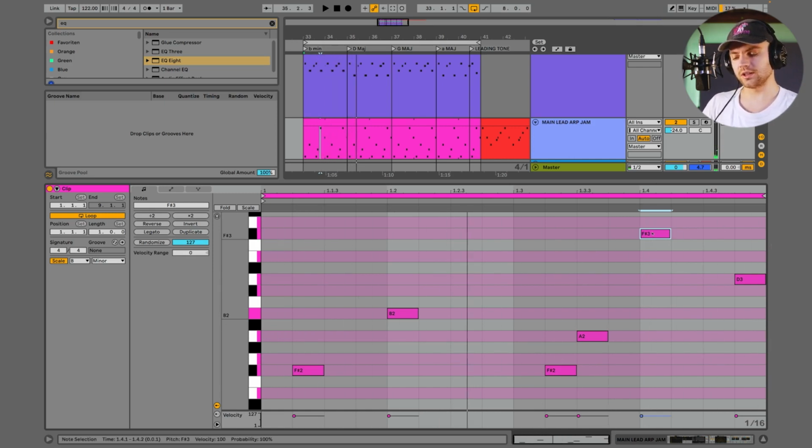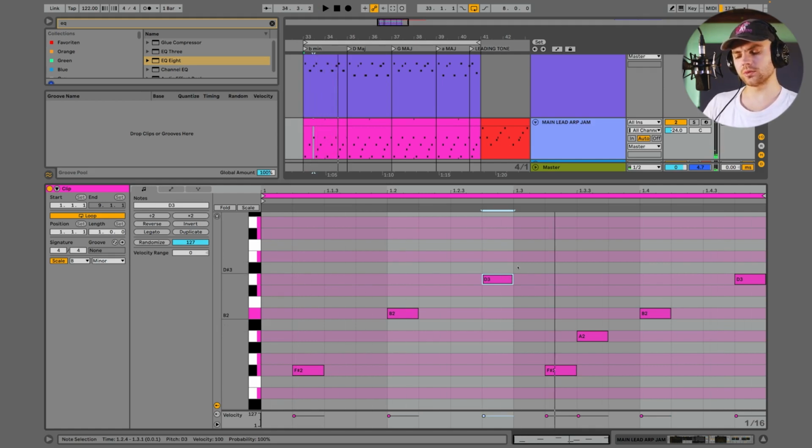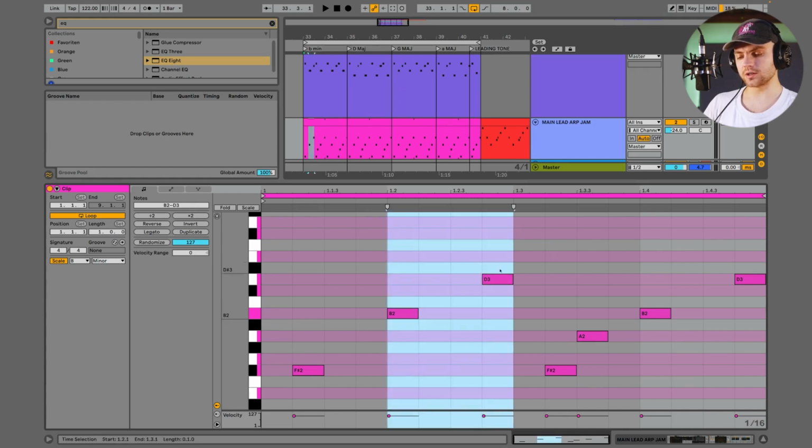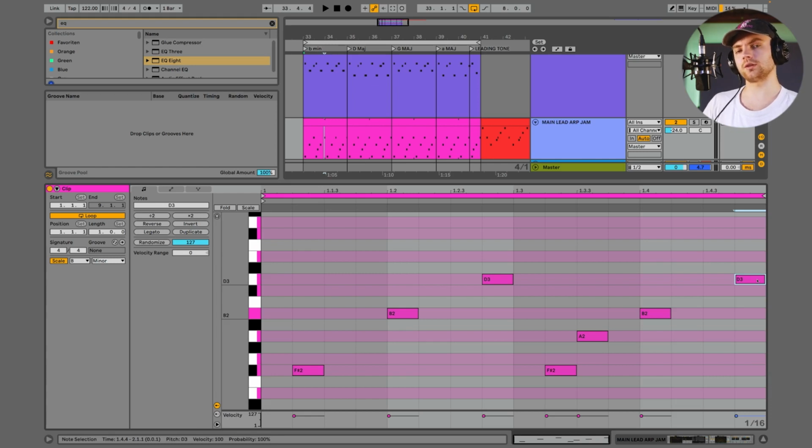I think we should leave this one on our 2nd and 4th clap position. I think that's important. And now we could start to dial in a few more notes. This would sound a little bit boring because this shape is super similar to this one. At the 4th 16th position of this quarter there's the D, and in the same position here it's also there. This will make it sound a little bit boring. So let's try a different note.